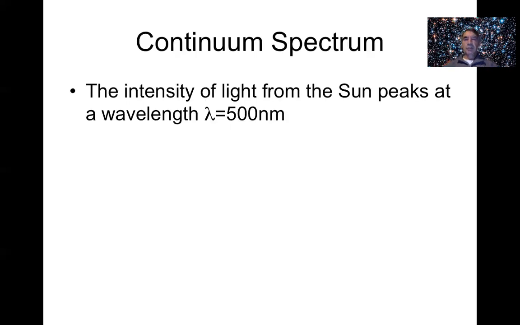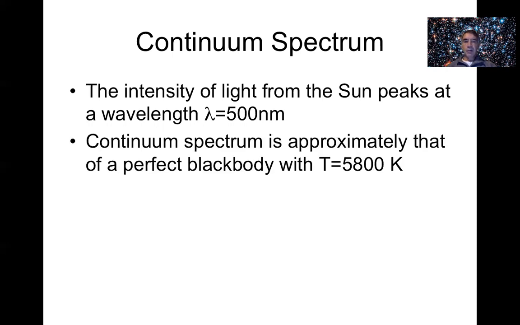Okay, so again, we'll start with the sun as an example of a star, since that's where we're coming from, and it's obviously familiar to us. So if you take sunlight, exactly as Isaac Newton did, put it through a prism and split it up and look at how the intensity varies as a function of wavelength, you get a spectrum of the continuum radiation from the sun. And if you look at where that peaks, it's around about 500 nanometers, so right in the middle of the optical spectrum.